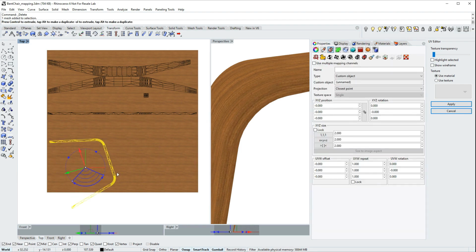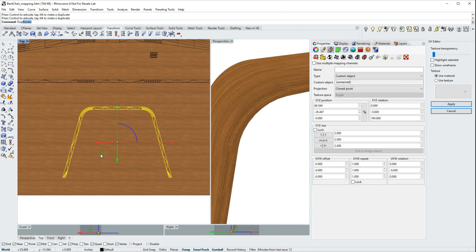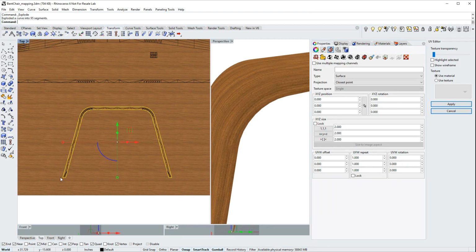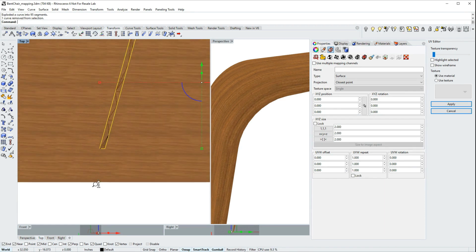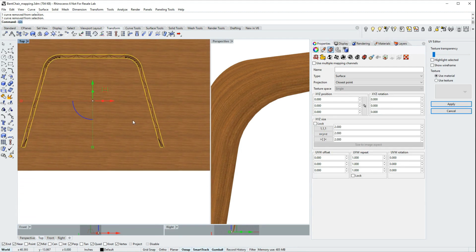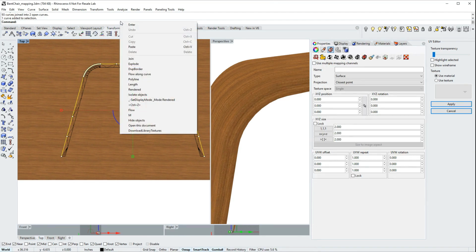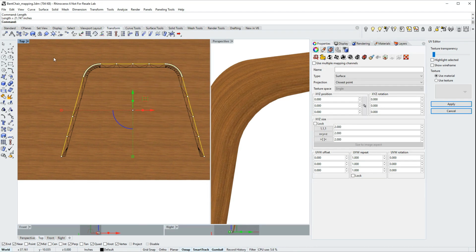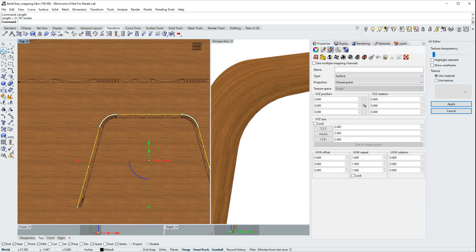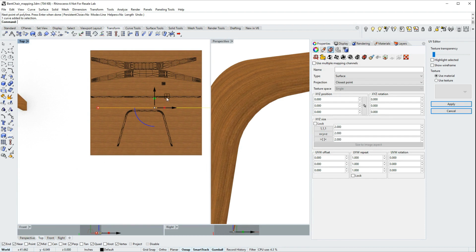So I'm going to do the same thing for the other side of it. So I'll use dupe border, explode, zoom in, control click, zoom in, control click, join the result while it's all still selected, select this curve, run the length command, call this one 22, make a line, 22, enter, hold down shift, click, enter. So I got my target line now.